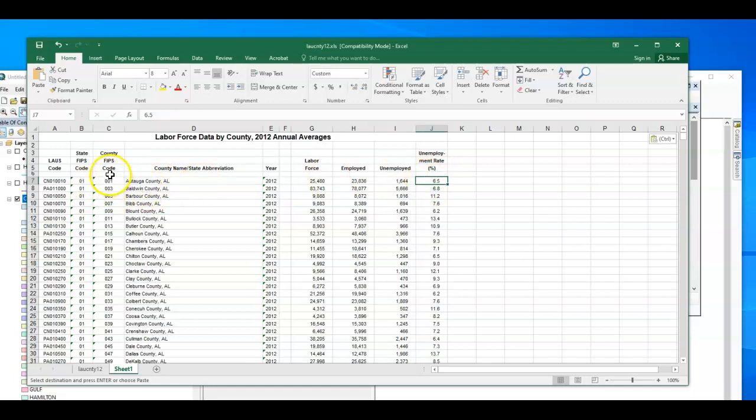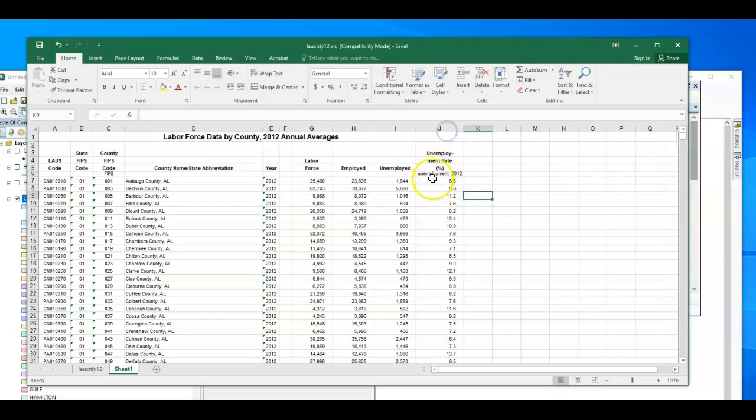So I'm going to call this one FIPS, and this one unemployment_2012, with an underscore. No spaces. You never want to have spaces in this.